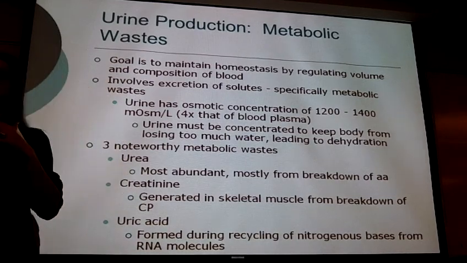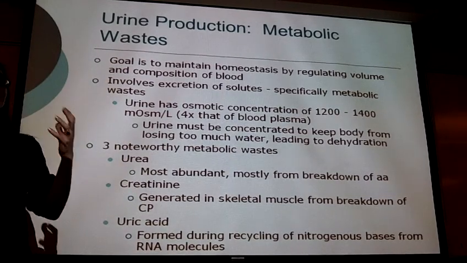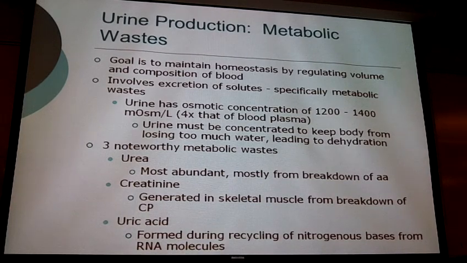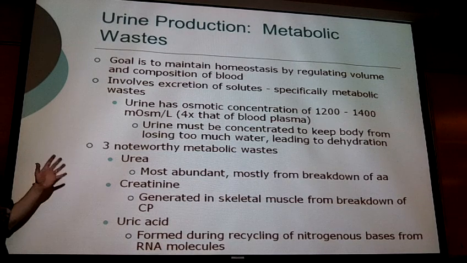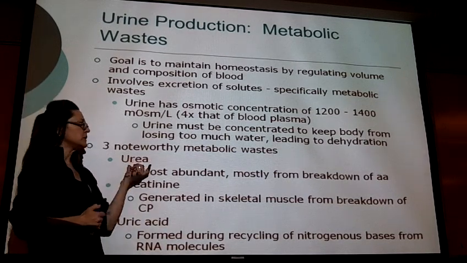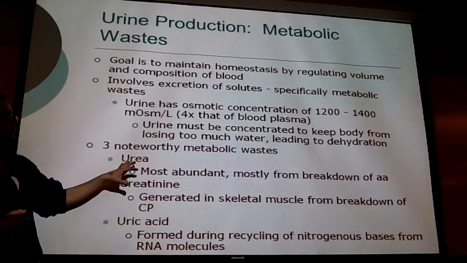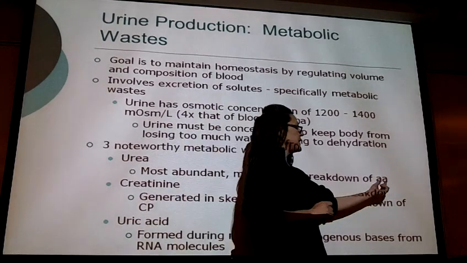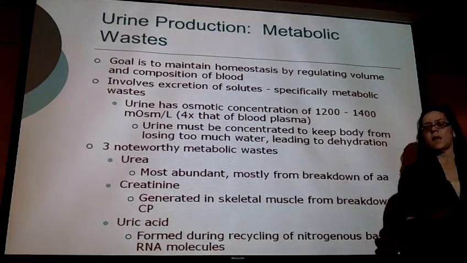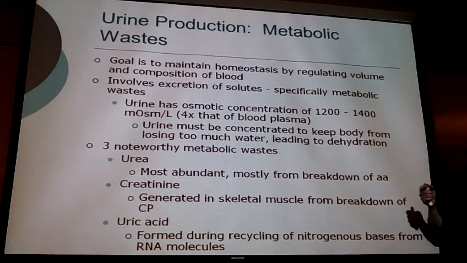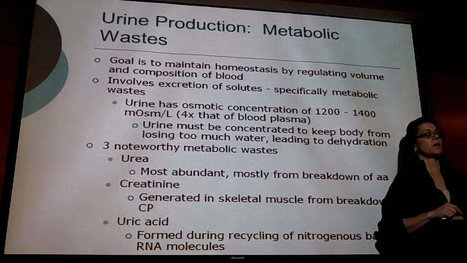We do obviously have nitrogens in our body. Our DNA has nitrogen in it, our RNA does, some of our amino acids, but a lot of these wastes we just can't deal with. So the major ones are urea, and we get urea by breaking down amino acids. So anytime that our body takes an amino acid and throws it into the mitochondria to make ATP, we're going to get urea as a byproduct.